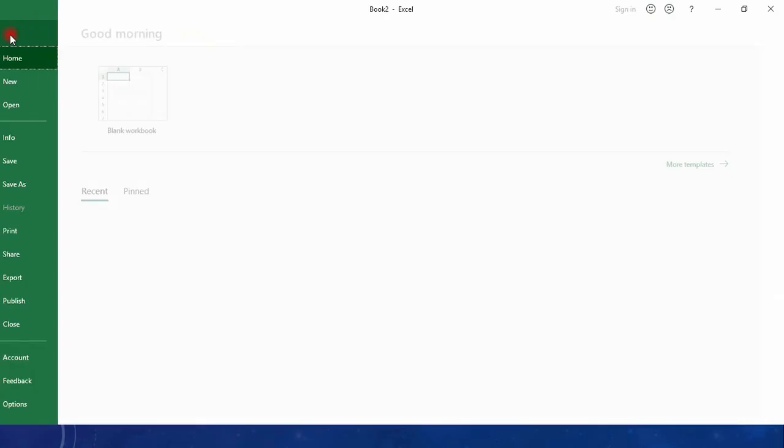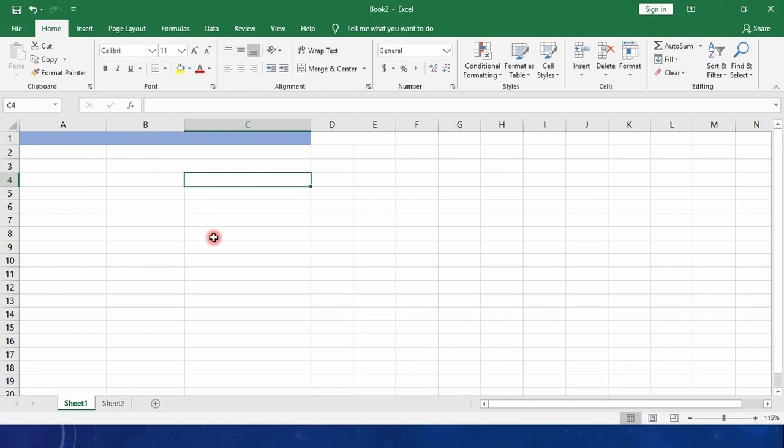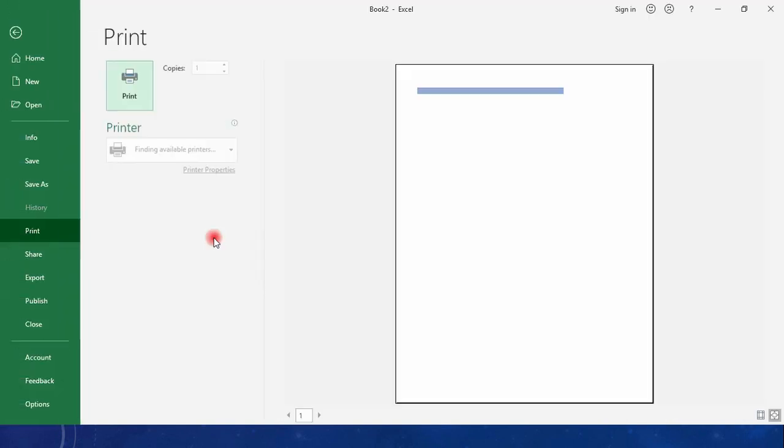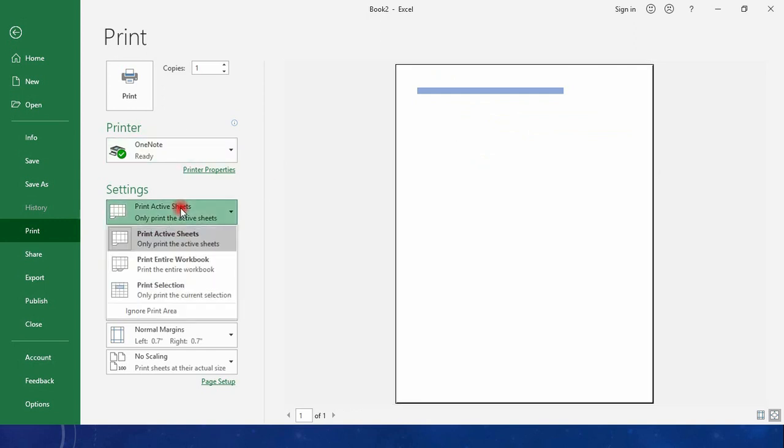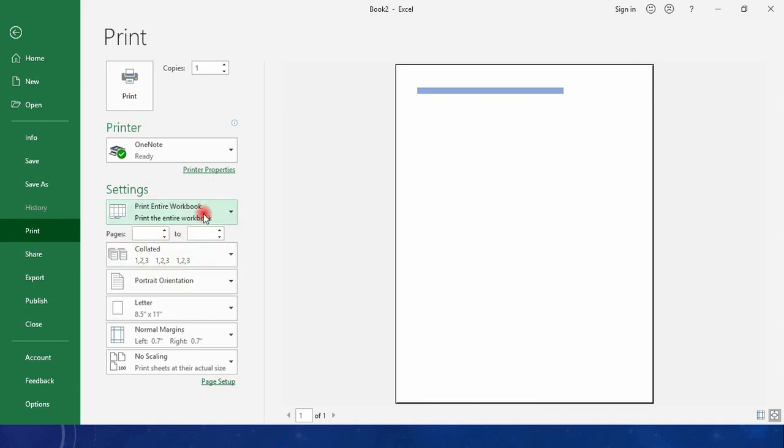Okay, and if you want to print, the basic shortcut for print is Control P. Pressing Control P, you will be selecting your printer, and you can see there was a blank on the screen, or we can say there was a blank workbook. So we just had the cell highlighted, so that will be printing the complete. So this is a print preview over here. You can also print the entire workbook, or you need to print the selection also. You can just select those things and print them. Right now nothing is selected, so you won't be printing anything. Okay.